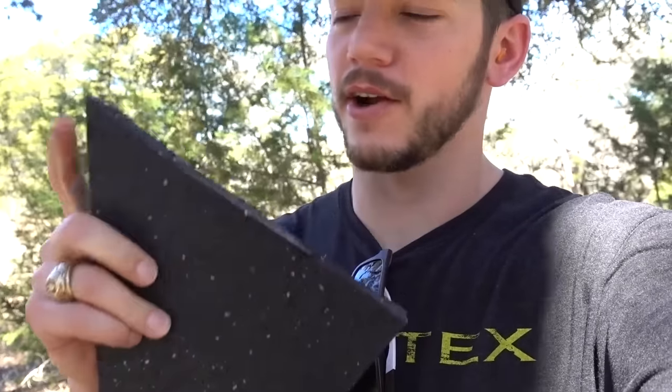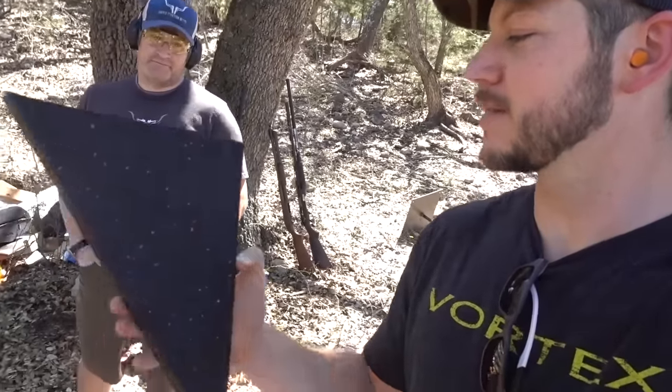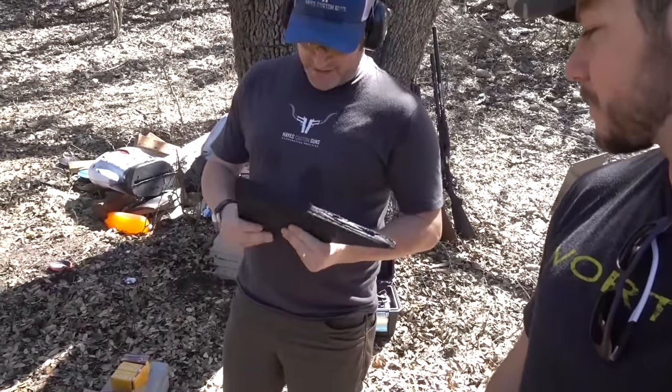In the off-the-ranch video, you guys saw me install these in my house — we put these as our gym floor. These are just horse stall mats, three-quarter inch, really hard rubber. Everyone in the comments said 'are those bulletproof?' and I was like, this is genius. We have literally tons of scraps. Now we're going to see if they're bulletproof. We'll shoot birdshot at them first. I think birdshot will stop on one sheet — birdshot's going to have a hard time going through this. Then we have double-ought buckshot and one-ounce slugs.